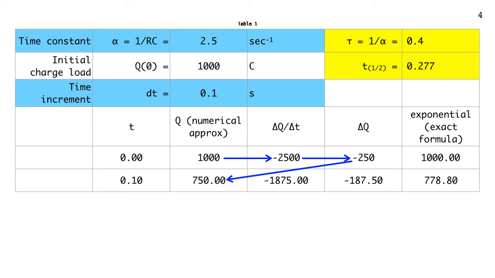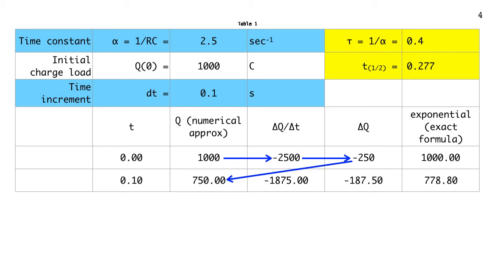All right, so there's the calculation method. Now the spreadsheet's got that all in there. You can fool around with different values for alpha if you want. That's the third cell in the top row. You can fool around with different values of the initial charge load. That's the third cell in the second row. And if you want to change the time increment, you can do that. That's the third cell in the third row. And the graphs will show it. You might mess up the graphs, but anyways, these numbers lead to a fairly nice graph.